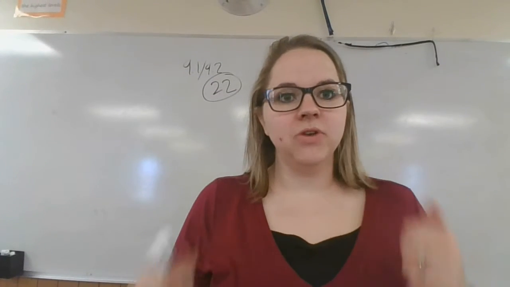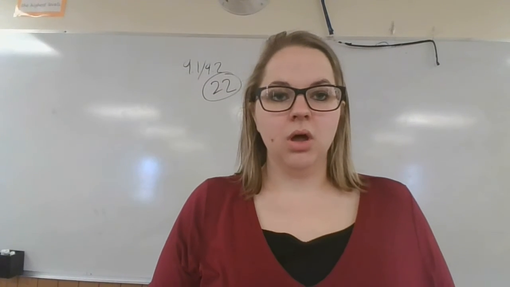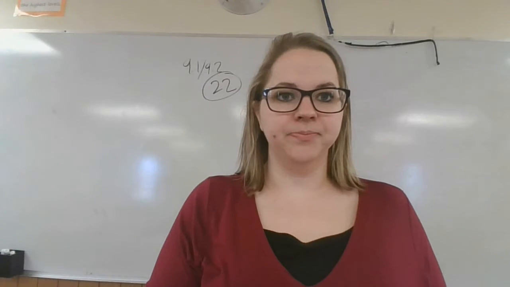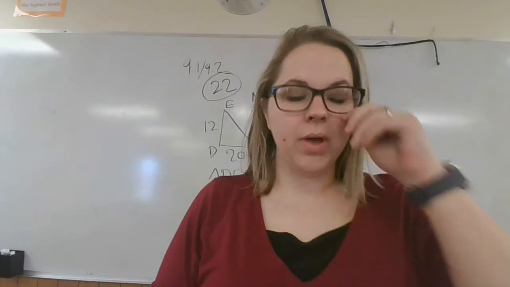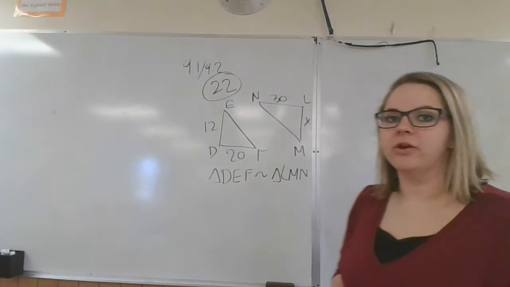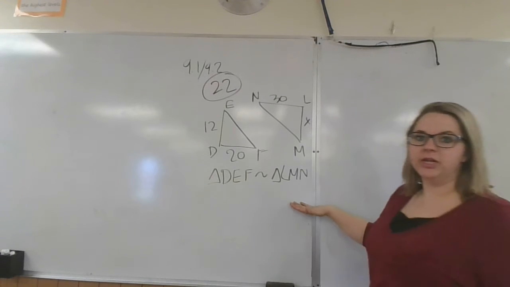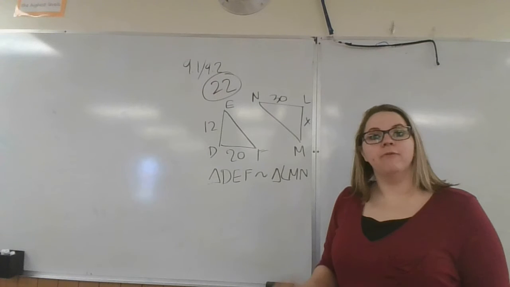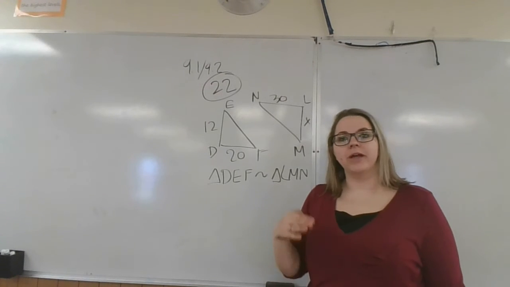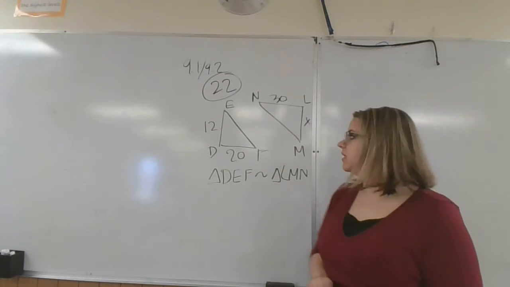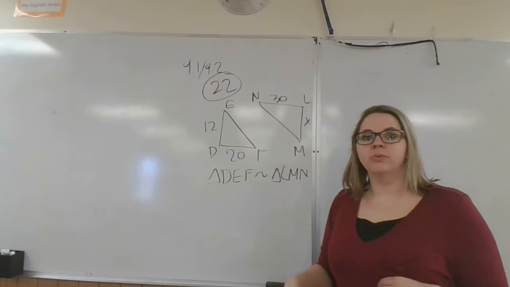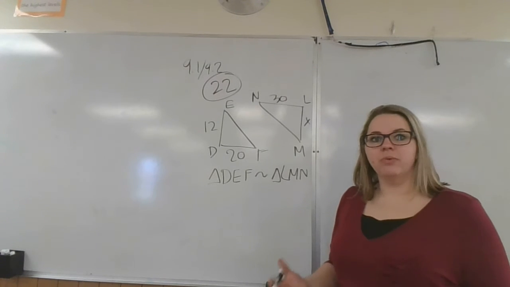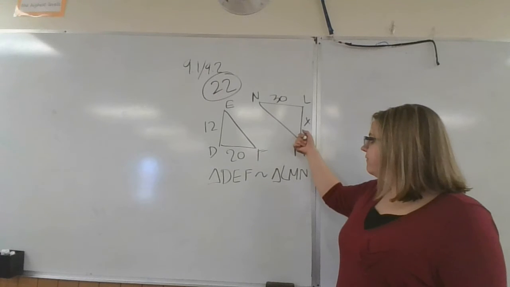Okay, so now I moved on to number 22 on 9.1, 9.2. What this one is really talking about is similarity. So you have this picture here, and we've done similarity with triangles before, it's just been a while, and everything we've been doing is kind of the same thing. So we're setting up a proportion so we can cross multiply. That's what we want to do. So we want to find x.